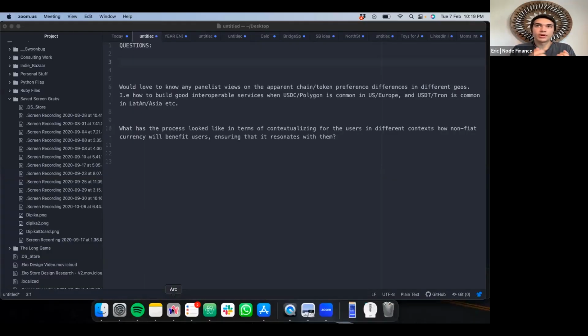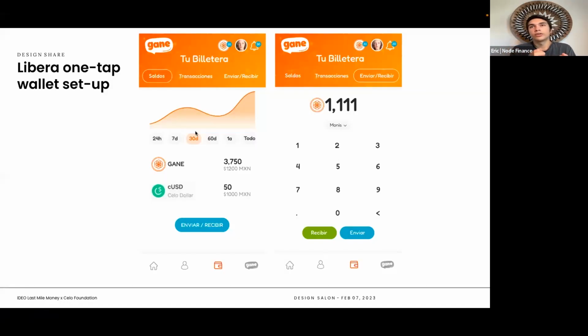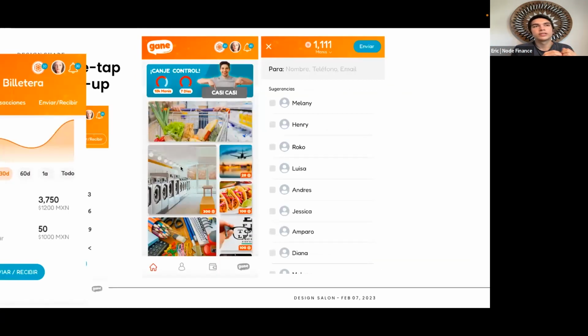But the second project, which I saw you queue up there, is called Gane. This is one of the more novel ones, I would say. So they're a telco, they're based in Mexico. They give out free SIM cards to people, and whenever they put that SIM in their phone, it installs an app, the Gane app. And from this app, they are able to watch ads for local restaurants and businesses to earn Gane tokens, which can be redeemed for airtime. So they can essentially earn airtime into existence. It's kind of like a different form of UBI, is the way I look at it. You are working to earn the tokens, but regardless.